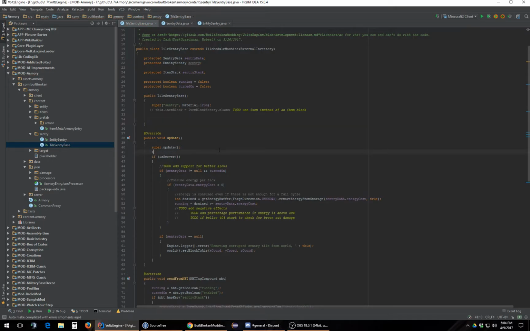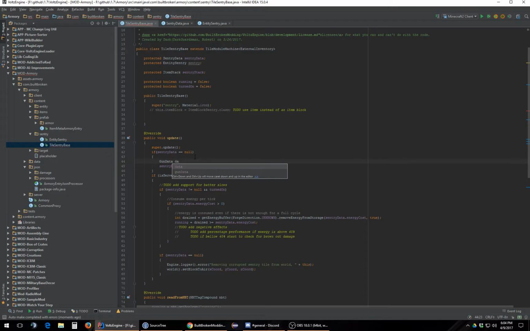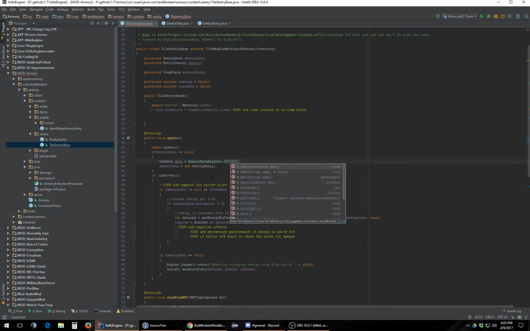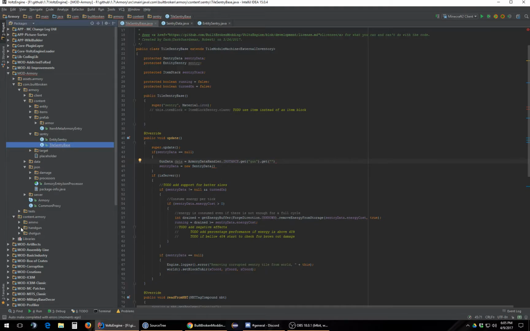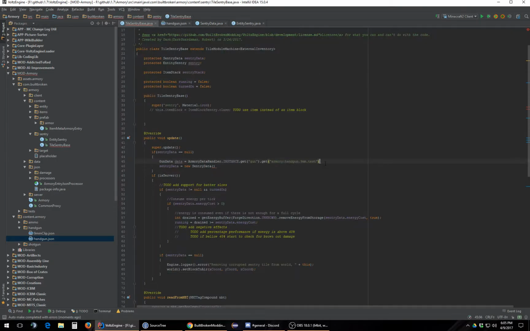So we're going to come down here, and we're going to go if Sentry data equals null, Sentry data equals something. We're going to get gun data, so we're going to go gun data, data equals new, or equals armory data handler dot instance dot get, I believe I want gun, and then I want to get some kind of gun. So armory is going to have a handgun in it by default. So we want to grab this real quick. We're going to grab a test object. That'll be our gun.